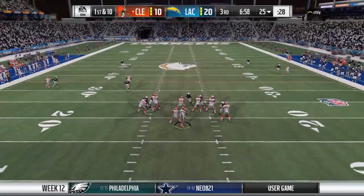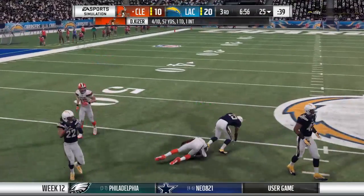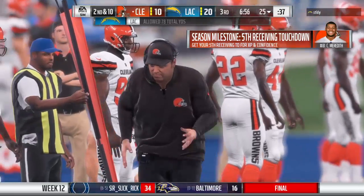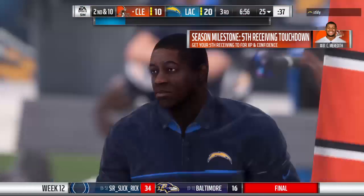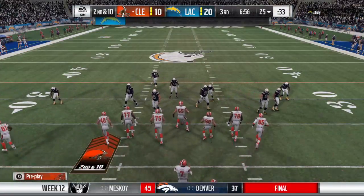And we often talk about teams scripting plays to start a game. A lot of them script to start the second half, too. And they're scripting something that they expect to get them into the end zone and back into this game. We'll see if that script is a good one for them. So the D-line's going to spread out.